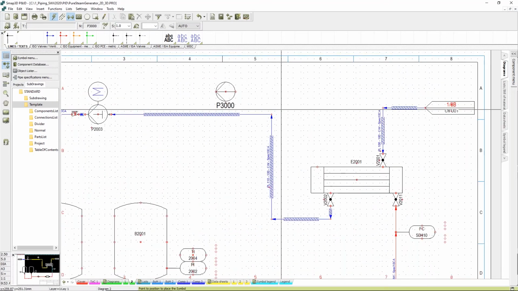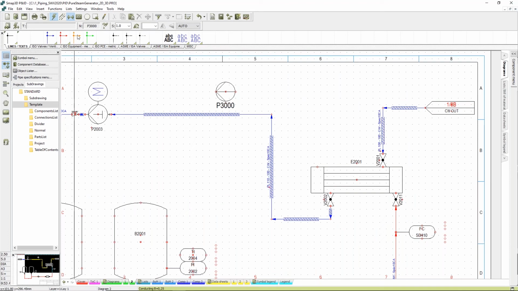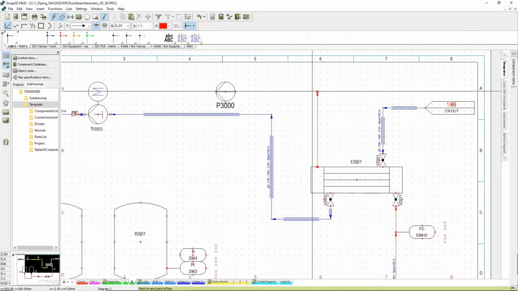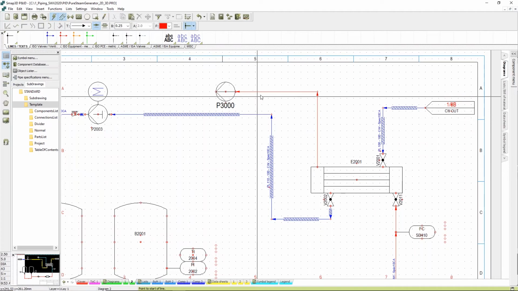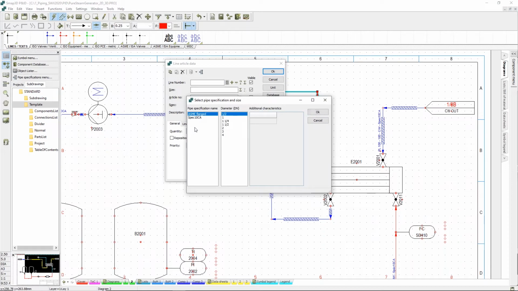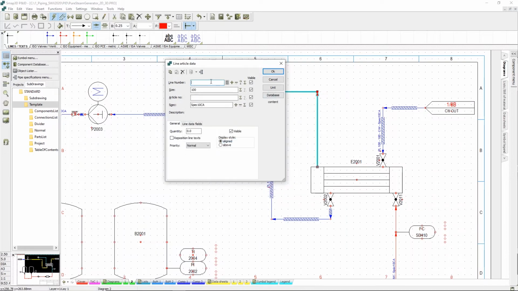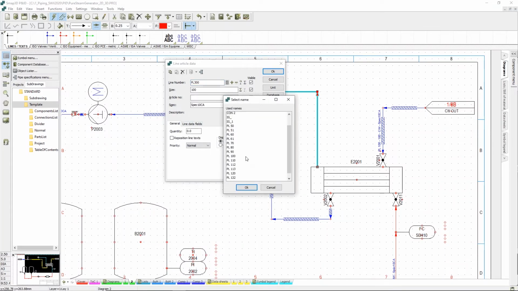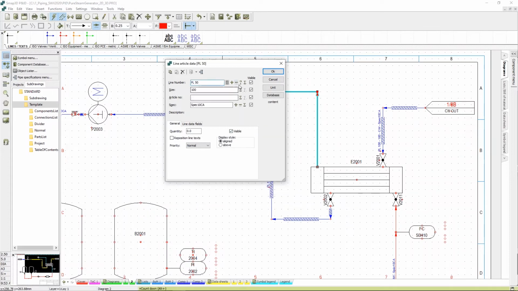It's easy to draw lines. We can just come up here and pick what color we want it to be, what style of line, and get back in here and then tell it, hey, what kind of pipeline am I working with? This is going to be a flange pipeline, or maybe it's going to be a butt welded pipeline. Maybe it's going to be a 100 millimeter or a 4-inch pipe. And we can give this a tag number of PL300 or whatever tag number you want to see. If you want to see what tag numbers have already been used, we could pull up one of these and then count up from there. So it's very flexible. And it also, again, keeps track of your tag numbers so you don't duplicate them.